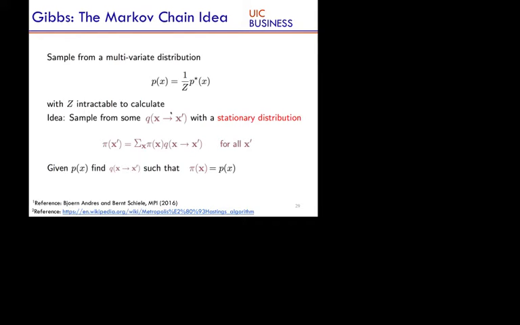The idea is that we're going to define something called a transition probability distribution. Here I'm representing it as q of x to x prime. It just means that I have a realized value x, and what is the probability of me getting a different realized value x prime? It's just a conditional distribution. It's called a transition probability matrix, for example, in Markov chains, if you have seen Markov chains before.